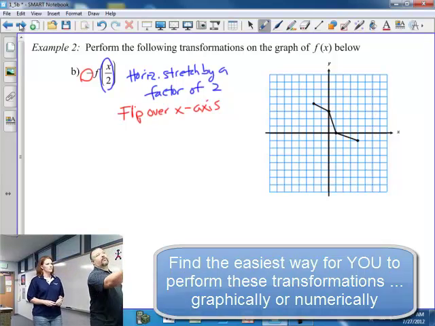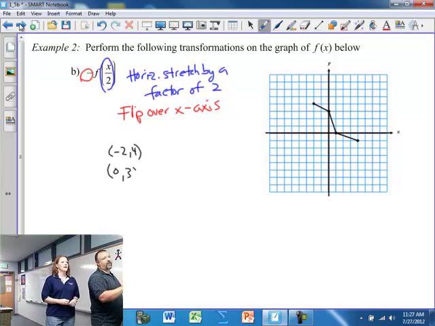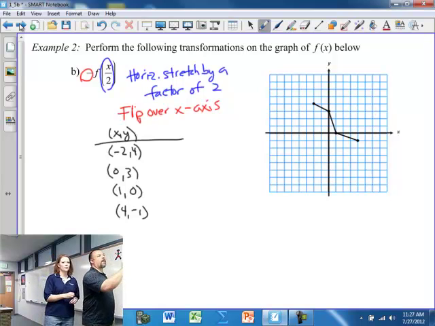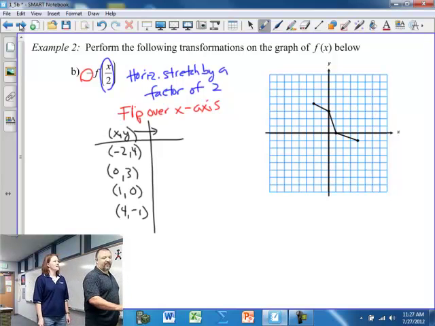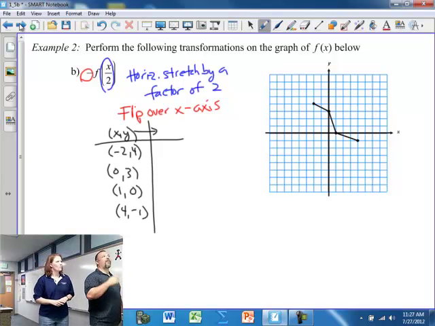So what I'm going to do is take all 4 of these original points and write them down. This first point was at -2, 4. The next one's at 0, 3. Next one's at 1, 0. That's even easier. And for -1. All right, so these are our original x, y points. Now, by the way, this strategy only works if you can list the correct points. So if you didn't memorize your parent function points, it's a little harder, but then again, it's going to be hard to get the right graph anyway.